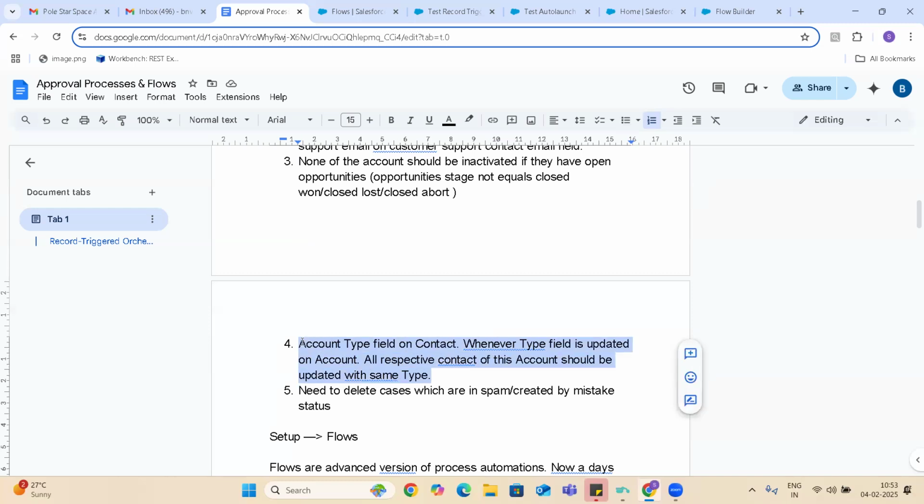Auto launched flows are something like that. You can just divide up, for example, update an account. This functionality, you can keep it separate and you can call that auto launched flow from the other flows. It's simply like sub functions, guys. Whenever you have the auto launched flow, that functionality you can utilize from different types of flows.